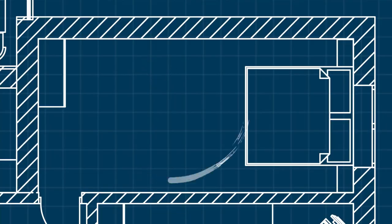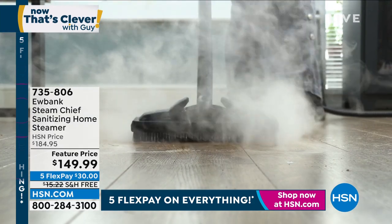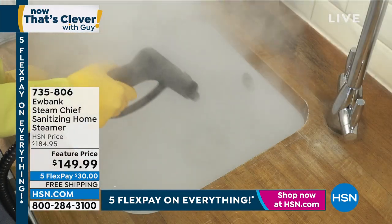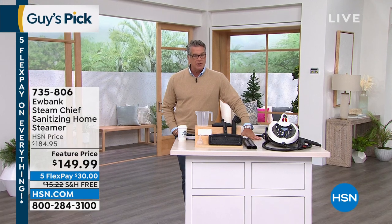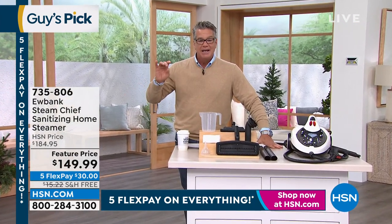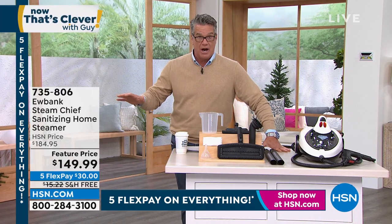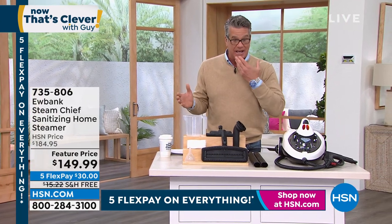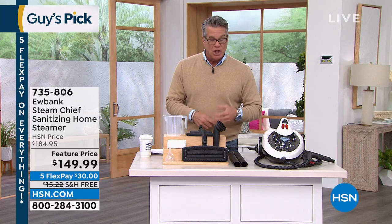About two years ago I bought the Eubank. I bought it because I have a deck — outside here in Florida we get all kinds of weather, a lot of mold and mildew. On my deck I was getting these little circular spots that turned out to be mold and mildew. I couldn't get them out — the deck is a man-made porous material. I tried bleach, all these sprays. I decided to try this. Miracle — all those spots and stains came off my deck in minutes. It is like a combination of a pressure washer and a steamer all in one.